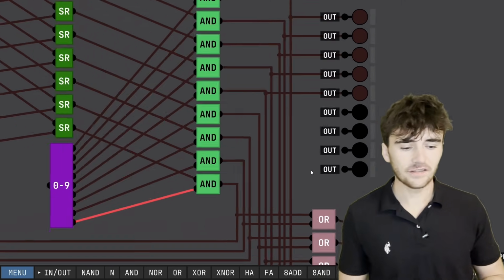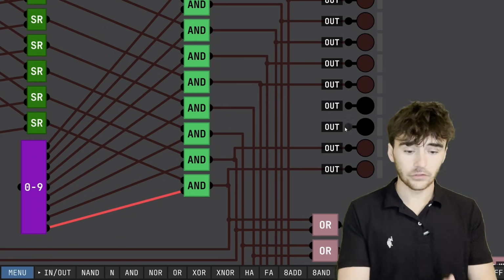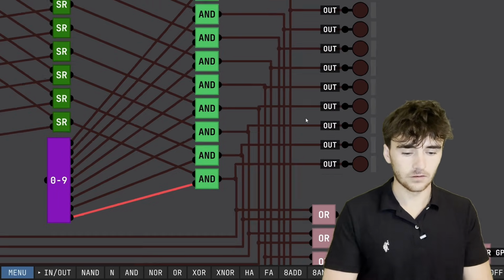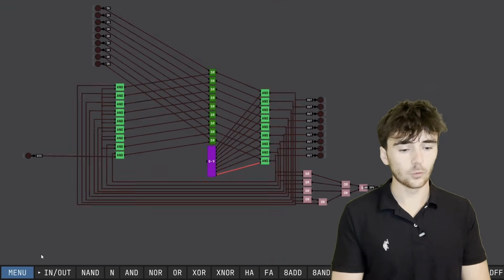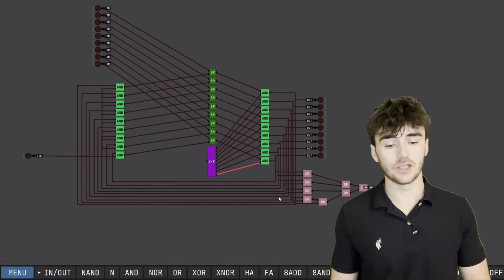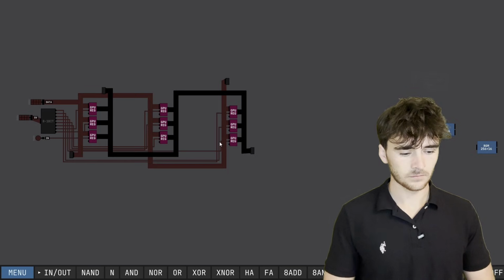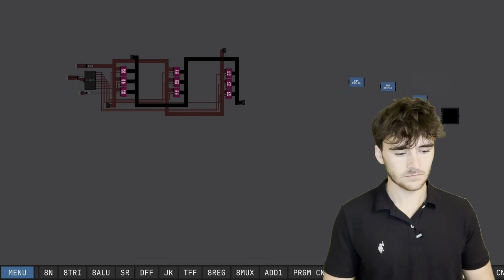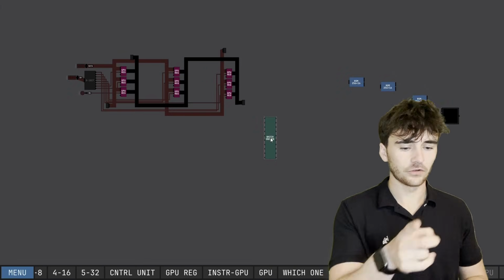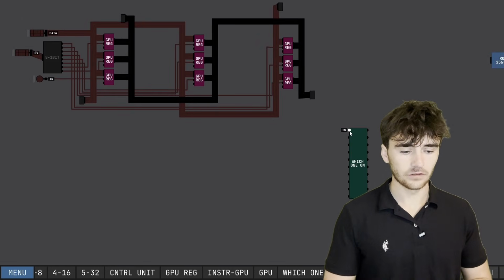So we're just hooking each of these outputs up to the AND gates, and the AND gate will only be on if the program counter and the 0 to 9 cell on the SR latch cell are both high through the AND gate. Remember that. So we're going to save this. This is called which one. This is an arbitrary name that I came up with. It's not actually a real thing you can call it. But essentially, it's kind of like a stack counter, because we're making each of the registers 1, and we're incrementing by 1 through the stack.